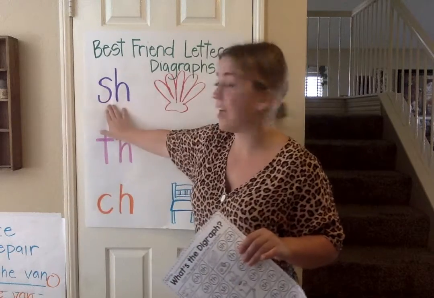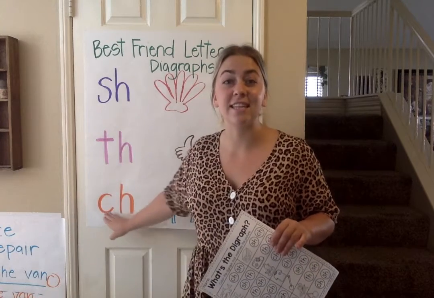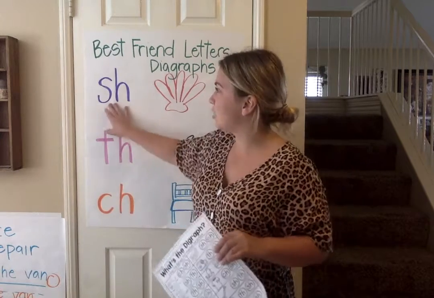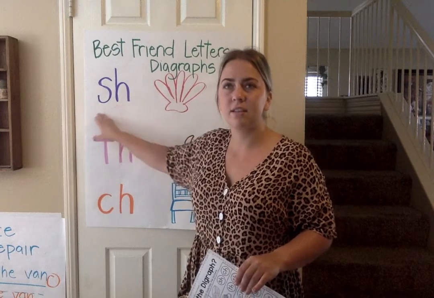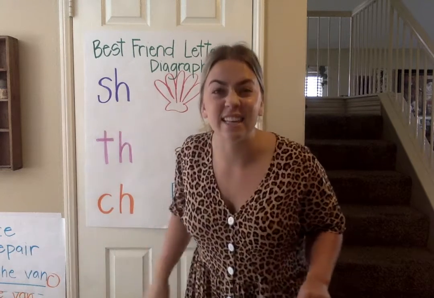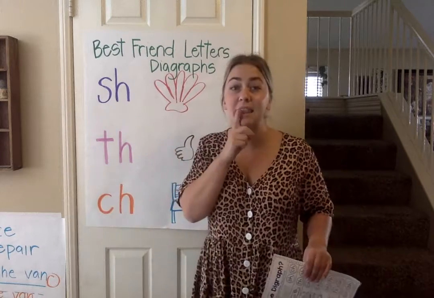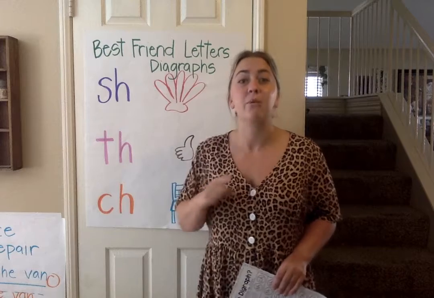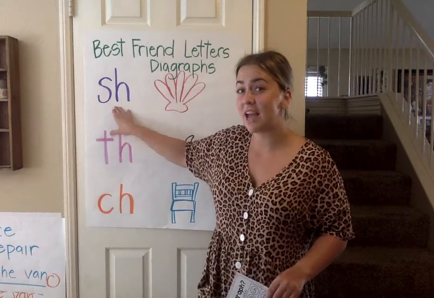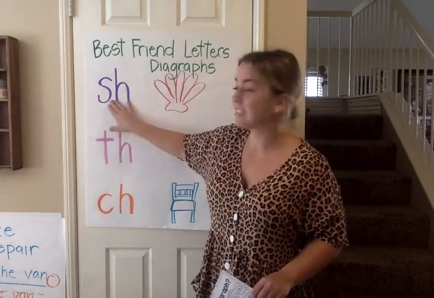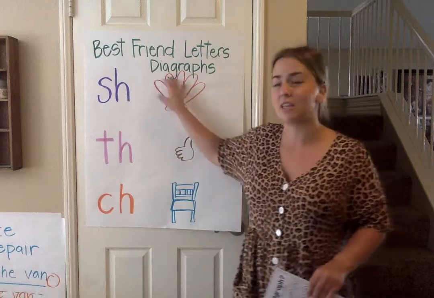The first is S and H, the second is T and H, and the third is C and H. Now you would probably think if we were sounding out S-H that it would say the individual sounds, but it doesn't — it says 'shh.' I want you to practice that with me with the movement, like we were quieting down. Ready? One, two, three — shh! One, two, three — shh! Good job! The example we have is a shell.